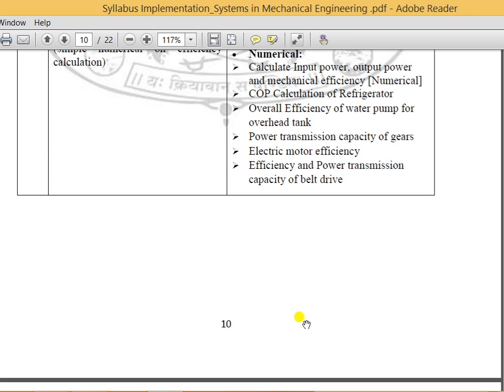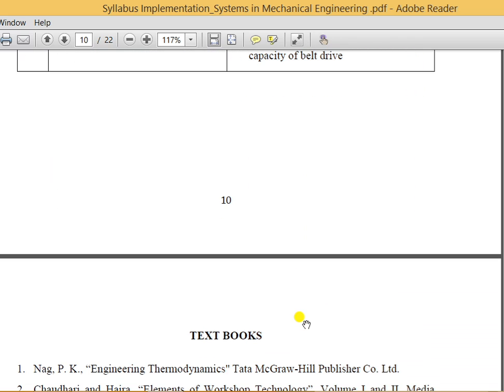So try to go through all these details from unit number 3, 4, 5, and 6. Unit number 3 is of vehicles and its specifications. Unit number 4 is of vehicles and its systems. Unit number 5 is of manufacturing processes. Unit number 6 is of mechanisms and its applications, various engineering mechanisms and their application.